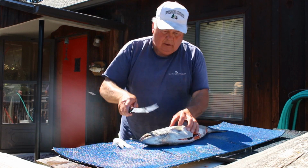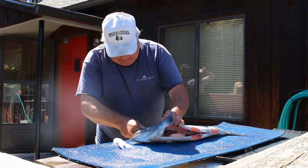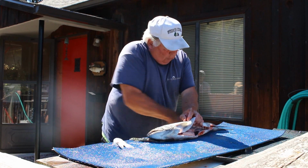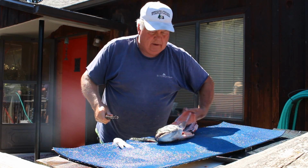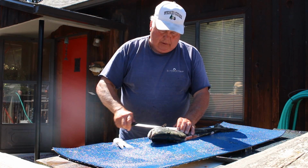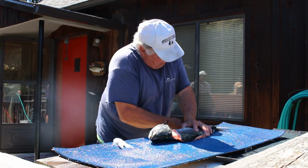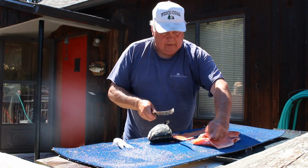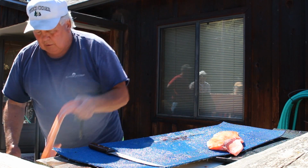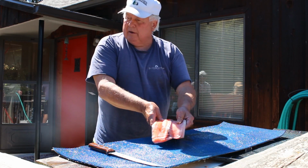Cut him open. I'm going to lay my knife underneath that collar, turn it on the backbone, come down this way. Now on a small fish you've got to be careful you don't cut through the backbone. Go all the way through. There's one fillet. Turn it over, put it underneath the collar like we did on the other one. Turn your knife, go like so. There's the other fillet. And by doing it this way, I can clean and fillet a fish 1 a minute. So pretty speedy, huh? Wow.